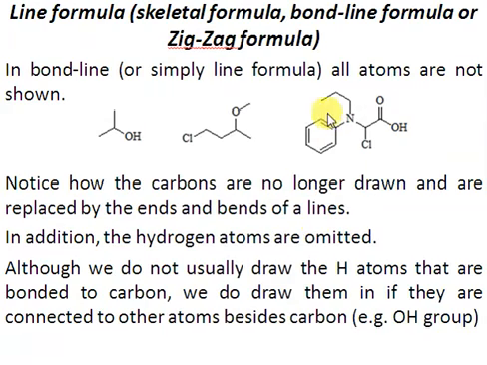So this is a line formula for benzene here. Again, you're seeing that we are not showing any carbon, we are not showing any hydrogen. So this carbon, you can see this is the intersection, right? So this is a carbon here, and this carbon is forming 1, 2, 3, 4 bonds already, so you don't need to attach any hydrogen. This carbon is forming 1, 2, 3 bonds, and the fourth one will be hydrogen here. Similarly, you can add hydrogens whenever you want to attach hydrogen, right?